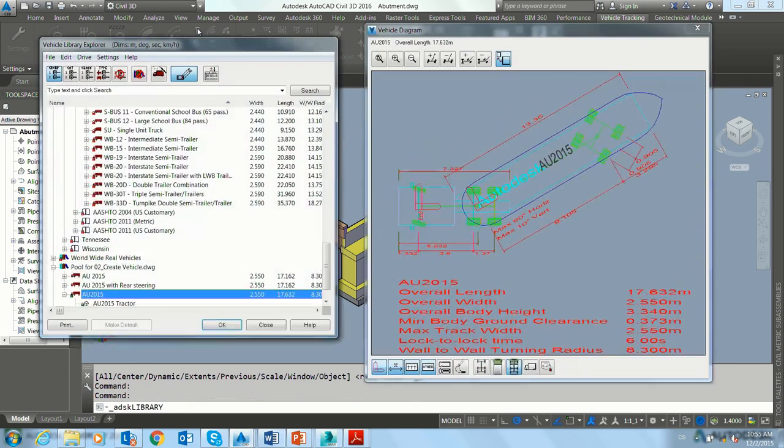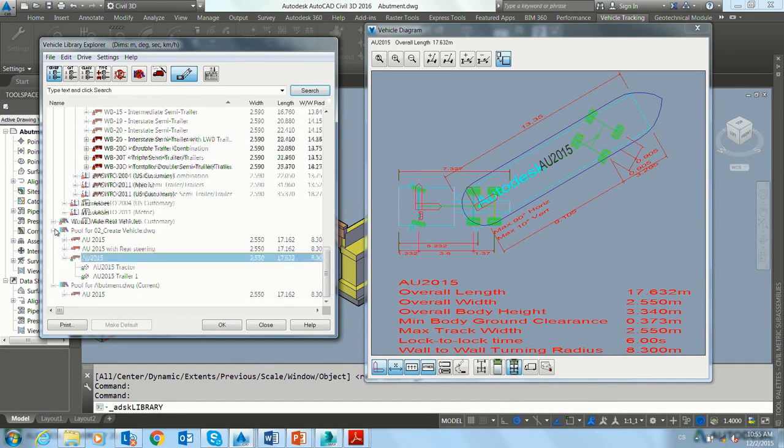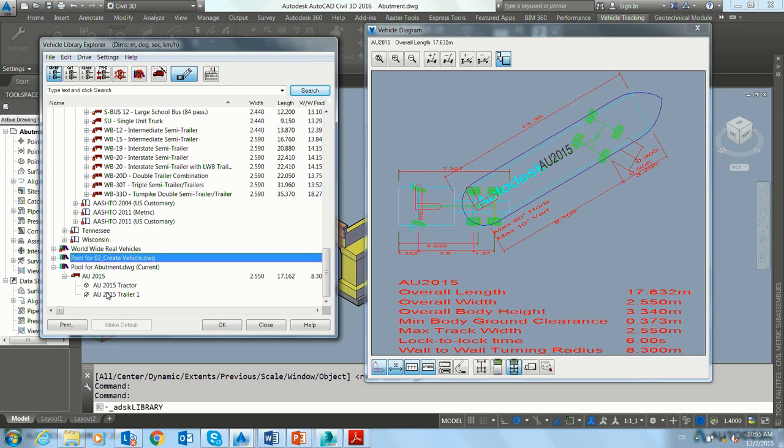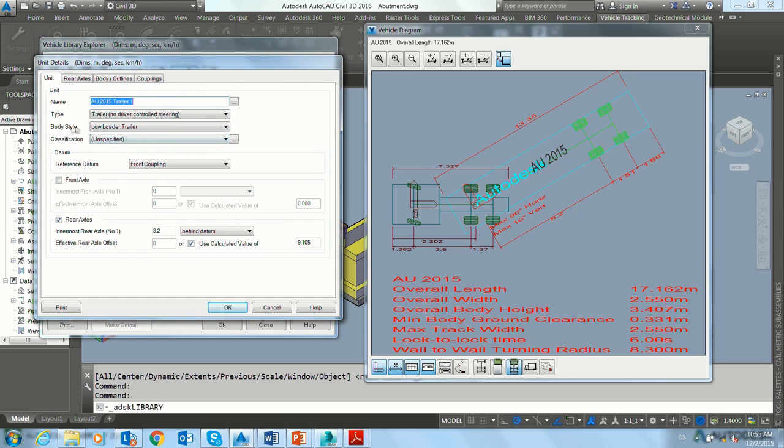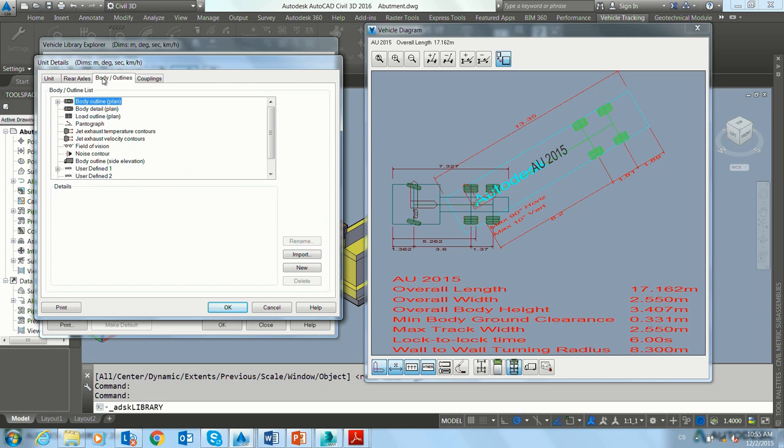If you go to your vehicle, I have here this pool of the current vehicle. Now for the trailer, if I go to edit, in fact, it is not so important, because anyway, if I specify this block, it will override this body style. What I usually do is set an unspecified body style so I know that the shape of the trailer is specified here, but again, it's not important because it will override automatically.